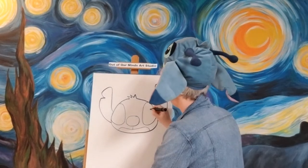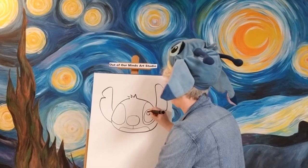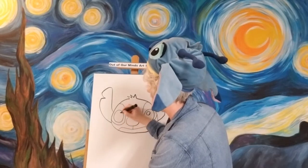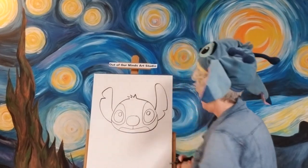All right, now we'll just do those big circles. And then we'll do a little circle in the middle while I'm here. All right, and we'll do another one right over here. Now these are kind of a long shape too. These are kind of like an egg shape. And he doesn't have to be perfect. You don't have to do this perfect. Remember that.